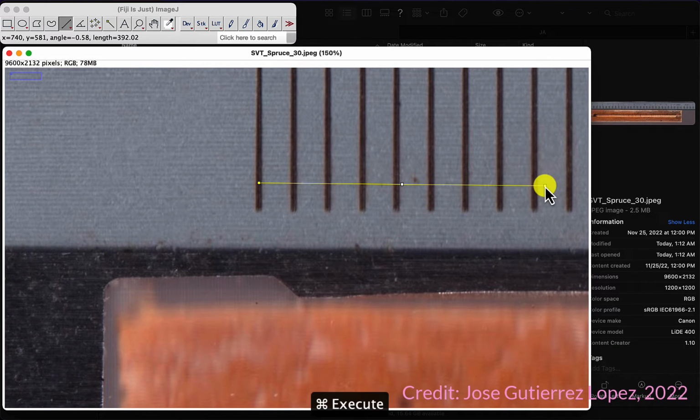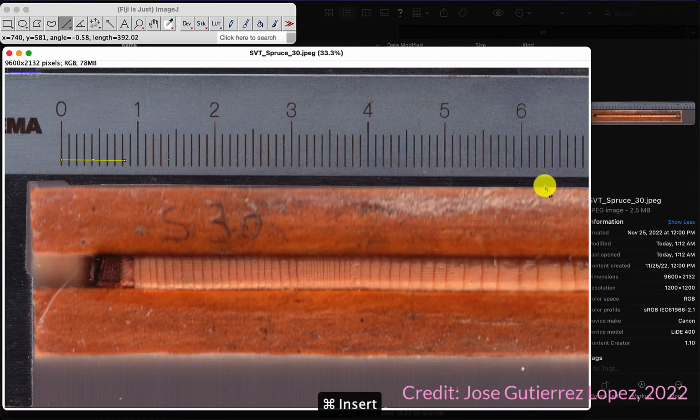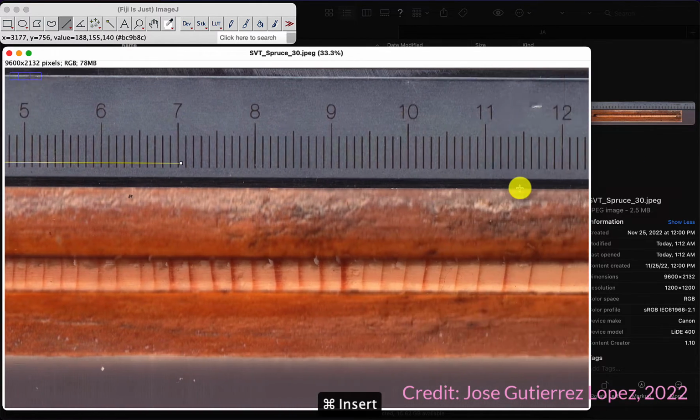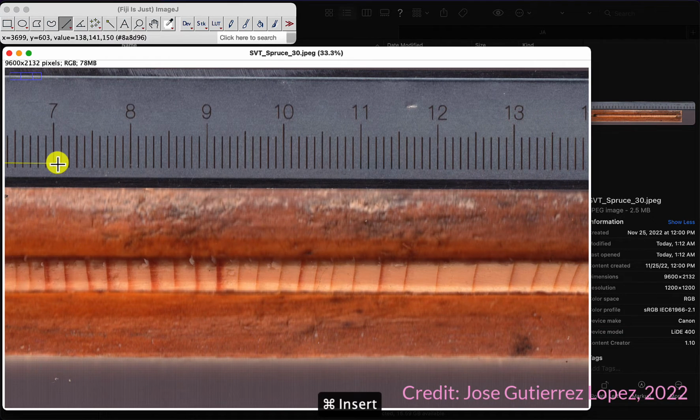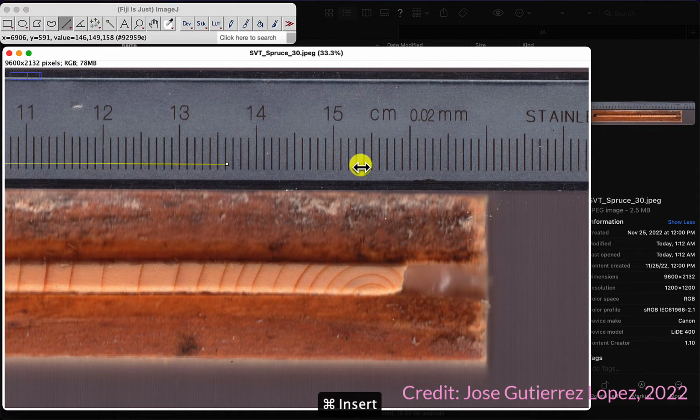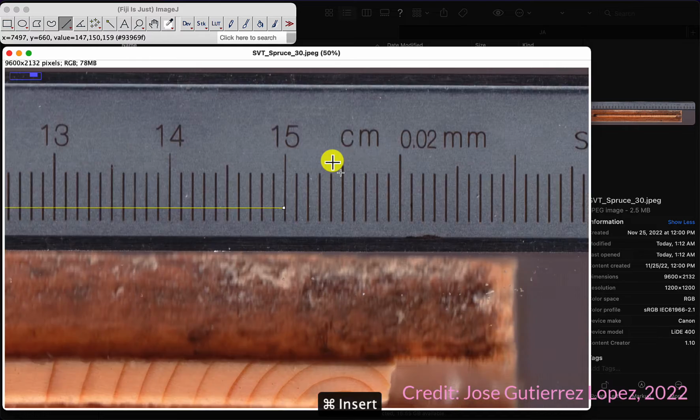Oh, come on. Let's see. I'm zooming in and out just because apparently it's easier on my computer. And I've been selecting 15 centimeters for all of them just because I find it easier.